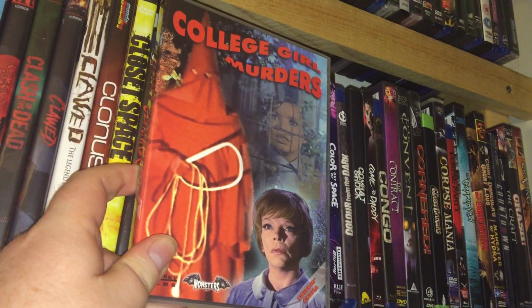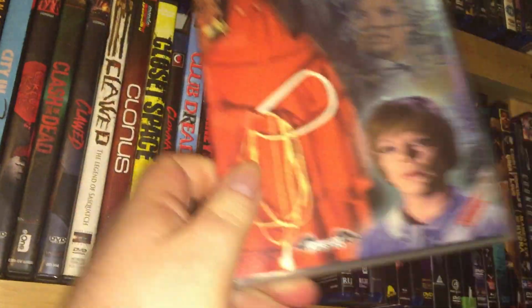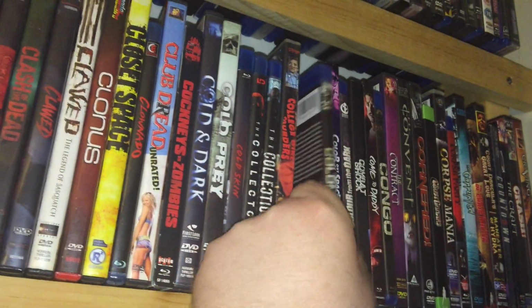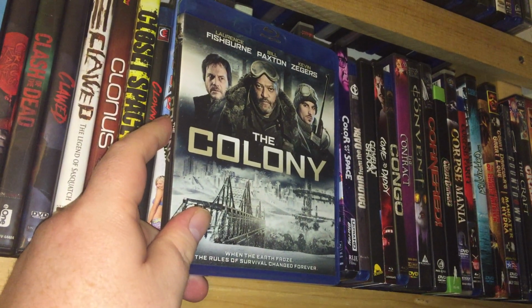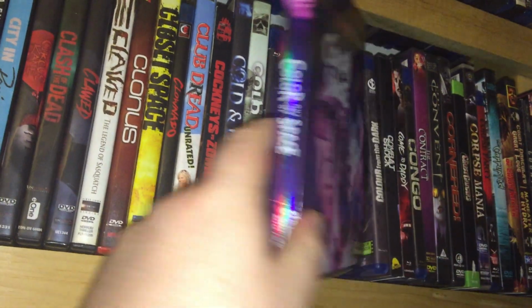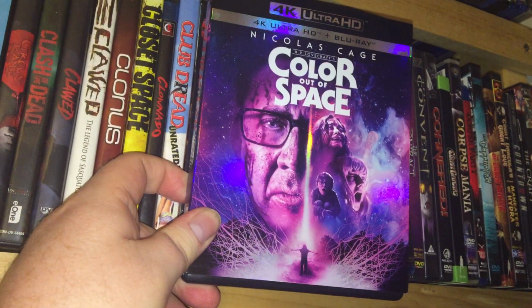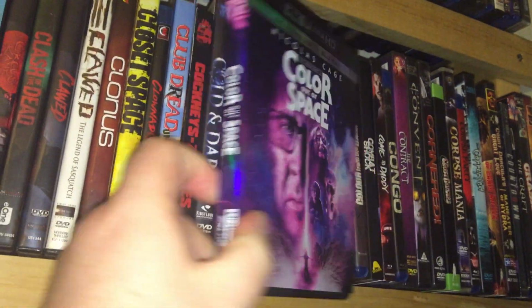College Girl Murders. Actually, it's pretty fun. Guy in a red Ku Klux Klan suit. It's not for everybody, but I thought I enjoyed it. The Colony. This is a cool post-apocalyptic cannibal vampire movie, if you want to call it that. The Color Out of Space. I love this movie. I know a lot of people are not liking the director for what he did, but you know what? For the movie itself, I definitely enjoyed it.